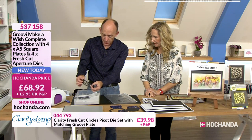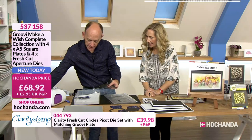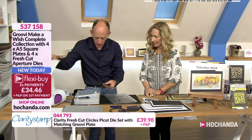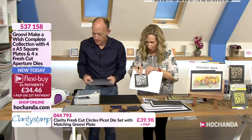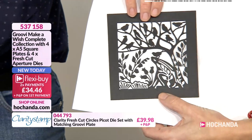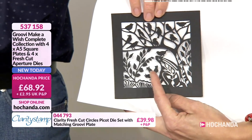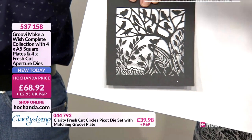And now, for me, this is one of the most detailed ones out of all. Yes, because those branches are so fine, aren't they, with the birds on. If I bring this in, Fiona, you can show this off while I just tidy that up. That is beautiful. The tulips, that just dropped out clean as a whistle, didn't it? I love the way it all sort of reaches in, becomes part of it. It's all one lovely fluid image, isn't it?